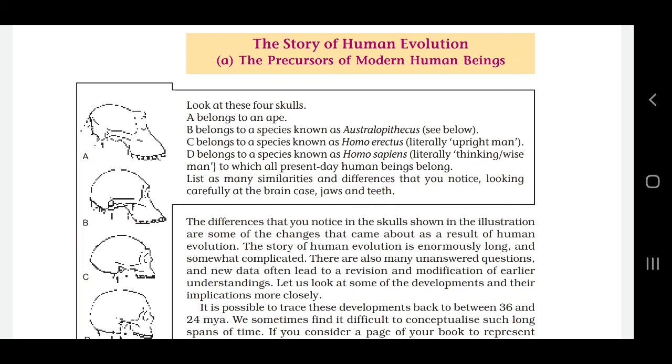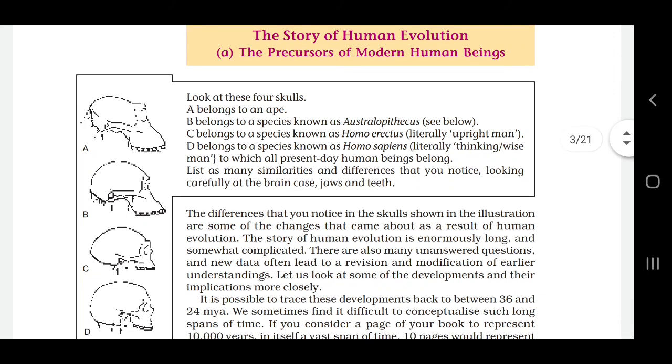After that, about 24 million years ago, a primate subgroup emerged and they were called hominoids. Clear? That is, the hominoids evolved from primates, and they are different from monkeys in a number of ways, as they have a large body and do not have a tail. These hominoids have a smaller brain and are quadrupedal, that is, they used to walk on four legs. Due to the different structure of their hands, they did not have the skill or knowledge of making or using tools, because earlier these hominoids used to live on trees and eat there only, so they spent most of their time on trees. Due to that, they did not have any idea or knowledge of tools. Clear? So let's see how these hominoids moved further.